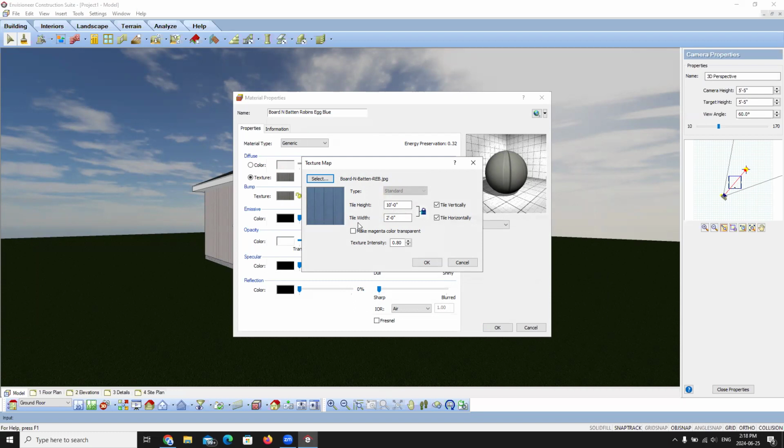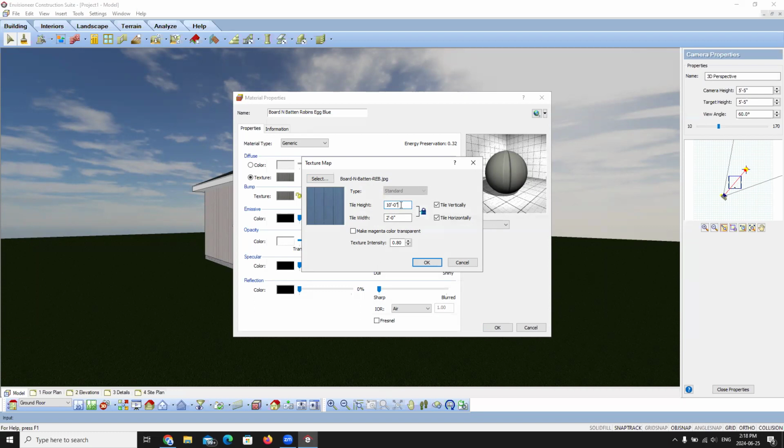Now, the next thing we want to take into consideration here is the actual tile height. As you remember, we want to be able to tile this texture across our wall. So here, this texture is going to be tiled across the wall in our drawing. How high do we want this texture to be? Well, I'm going to say I want that to be at least 10 feet tall. I may have walls that are a little bit taller, but the majority of my walls are probably going to be 8 to 10 feet tall. So a 10-foot height is a good measurement. If you want to err on the side of caution, you can just make it a 12-foot height, and then you won't have to worry about it. But again, it is completely up to you.